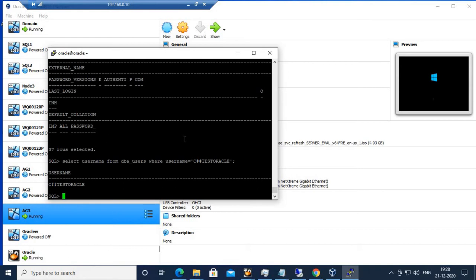I am going to show you the command and how we can give the parameters to connect to the Oracle server from SQLPlus on Windows.